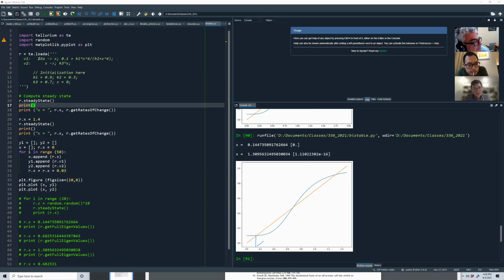The other crossing point is this one here. That goes all the way down to here, and that's at about 1.3. So that corresponds to the upper steady state. So I have that one and this one. Okay, so what about this funny one in the middle, which is about 0.65 or something?